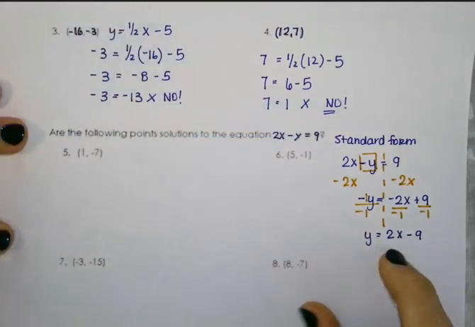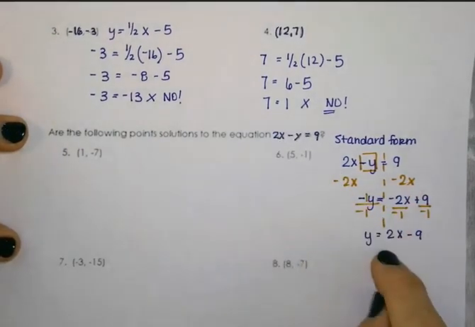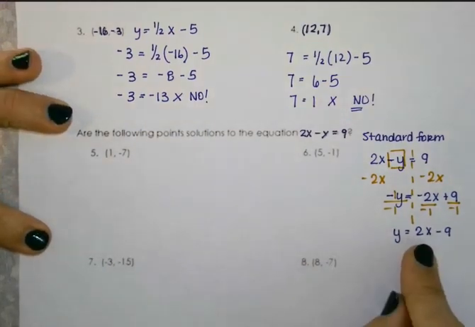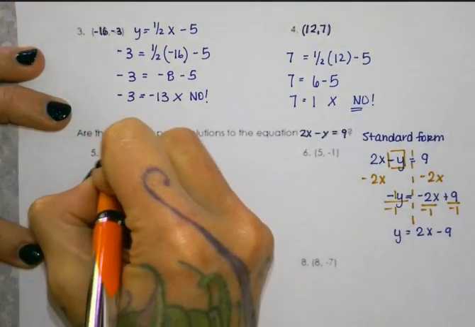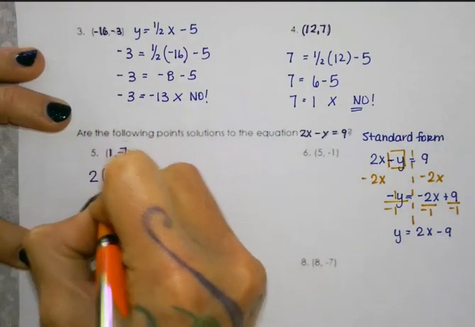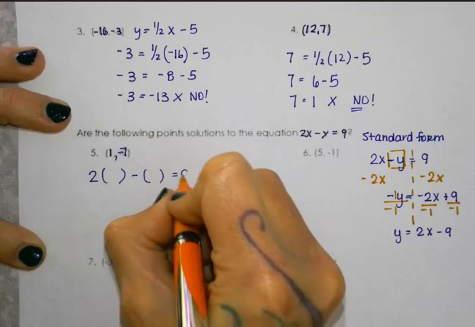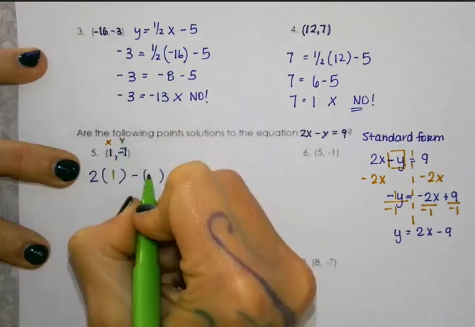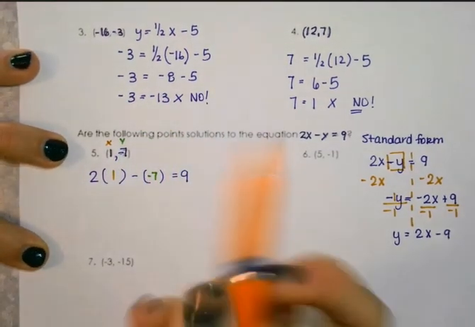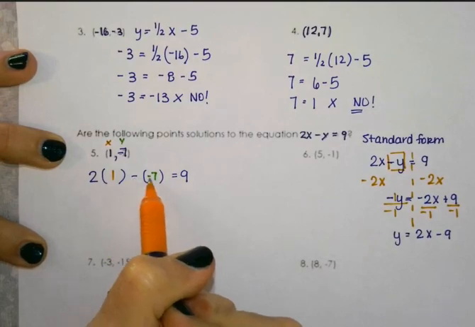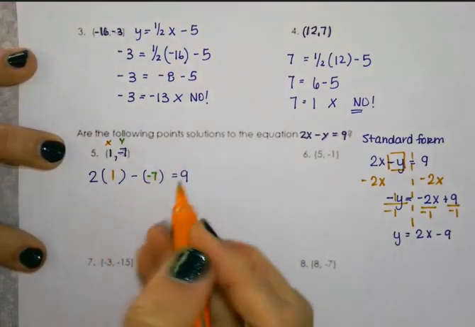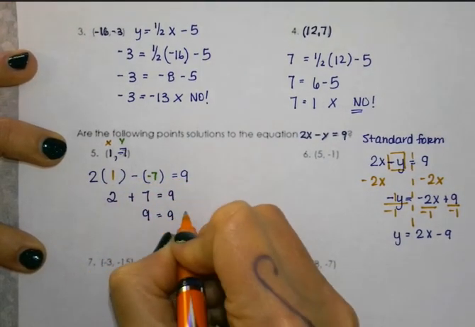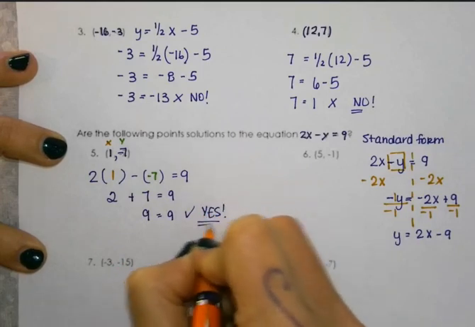Now back to the solution conversation. We're going to use the one they gave us just in case we were to make a mistake in this one. You don't want to bank on missing all of these because of a small mistake here if you don't have to. If we have to, we have to. All right, so we have (1, -7). We're going to use the standard form of our equation. Our x value is 1. Our y value is -7. I like to use these parentheses so I don't mistake my negative here as the same as the negative here, because they're not the same, and a negative negative is going to give me a positive. So it's going to be 2 plus 7 equals 9. In that case, 9 is 9. So yes, it is a solution.